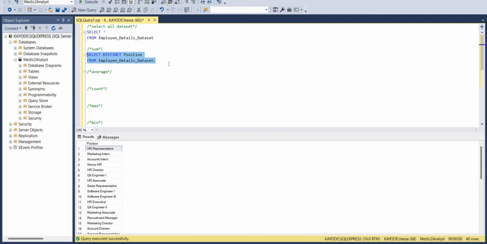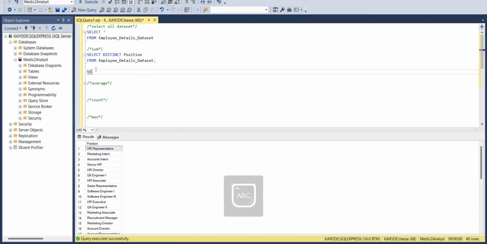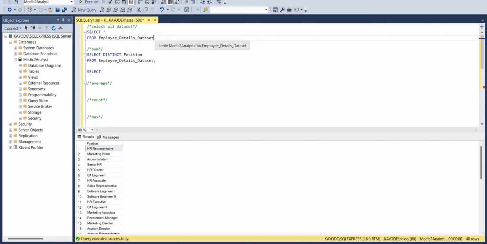So we're now going to group based on our position column. Let me go back to our data sets.